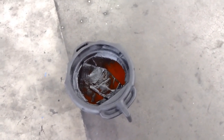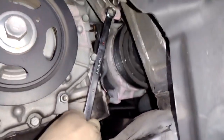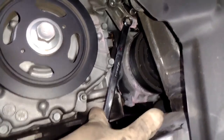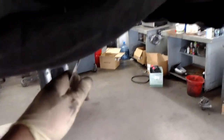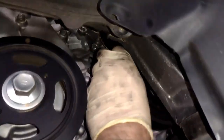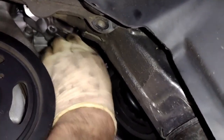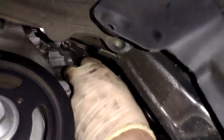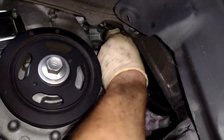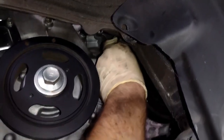Well, obviously there's gonna be coolant on the ground once we get the bottom bolts out, because when you get that last bolt out, a lot of coolant's gonna come out. If you have room, you could use a wrench and then use an extra wrench on there to get a lot of leverage to get these ones off, because some of them, even though you have more access to them, are still kind of hard to get on. I recommend you experiment with your different sockets and wrenches, see which one can get on there pretty easy.